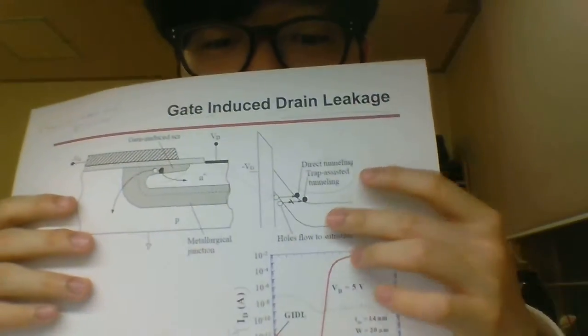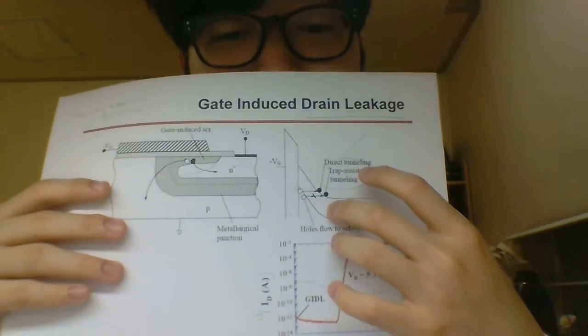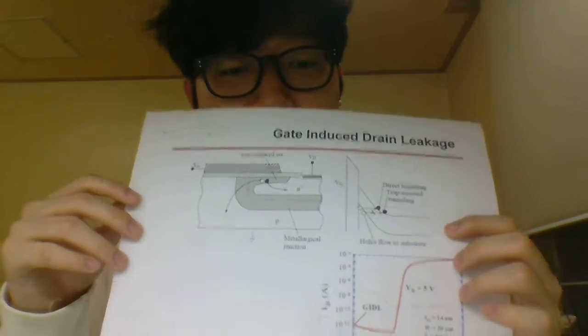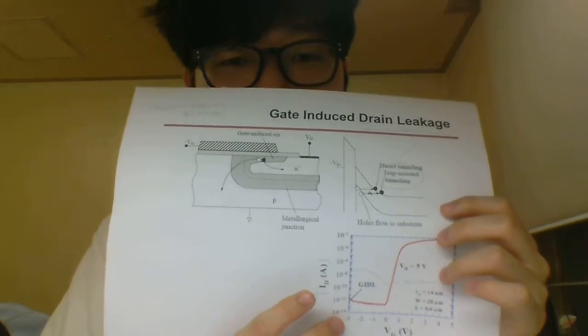First of all, let's start with the gate-induced drain leakage, which is a drain leakage caused by the gate and the substrate. As you can see in this band diagram image, those electrons, those carriers can tunnel through easily, which causes an unwanted, unnecessary flow of current in the parts where it is under the threshold voltage, which will lead to a poor subthreshold swing and overall a poor performance of the transistor.